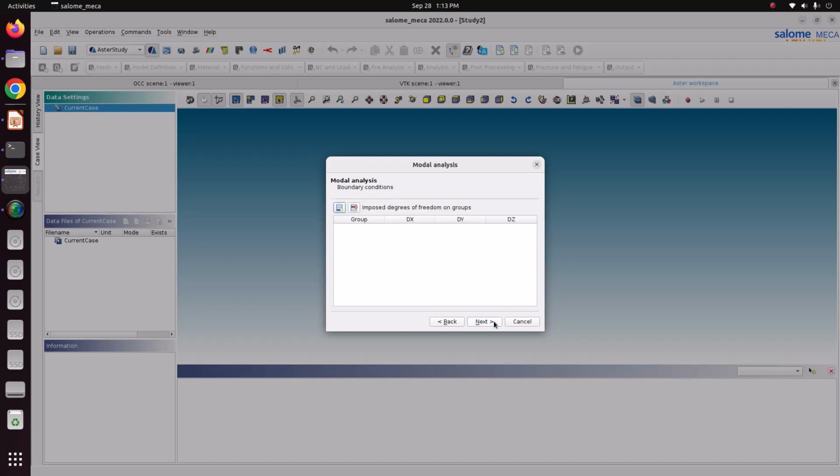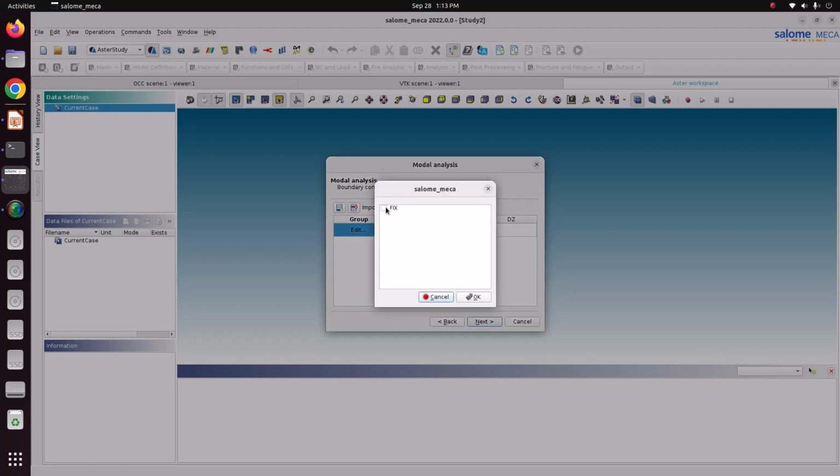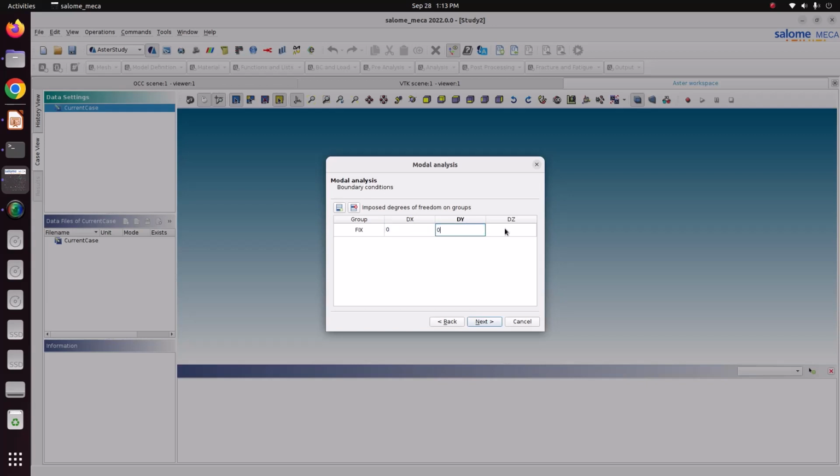Go to next. Now we want to fix it, so impose the degree of freedom on groups. Go to fix, select this one and fix it, because in solid elements every node has only 3 degrees of freedom, that is 3 translation degrees of freedom. So we need not specify rotational degrees of freedom, only translation degrees of freedom is enough. So I'm fixing this fixed group as 0.